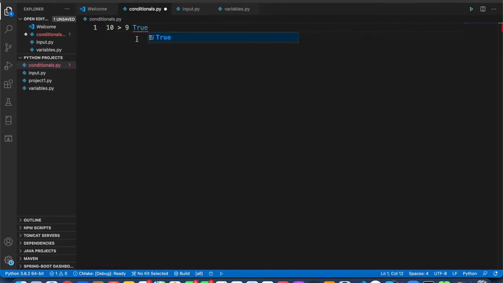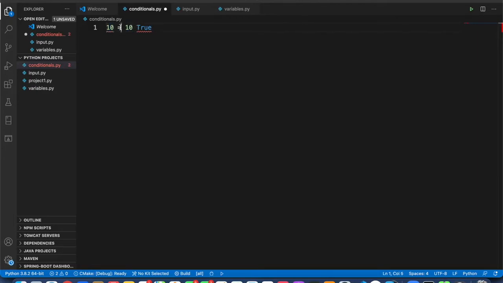Another example would be 10 is equal to 10. You would think this equals true, right? But this actually does not, because in Python, you need to have two equal signs when you're comparing values. If you have one equal sign, the computer will think that you're trying to create a variable called 10 and set the value to 10, and that is not possible.